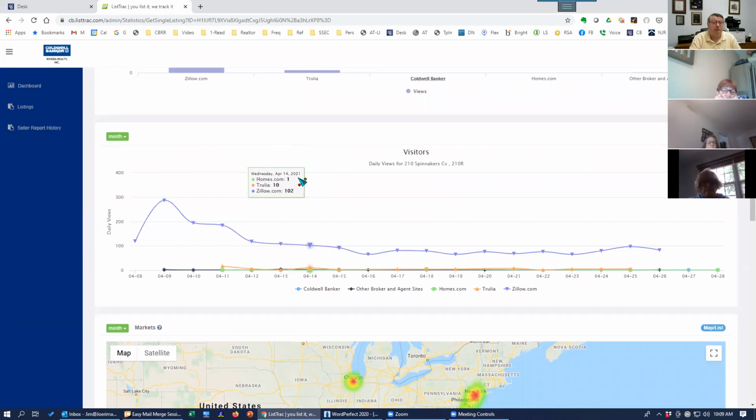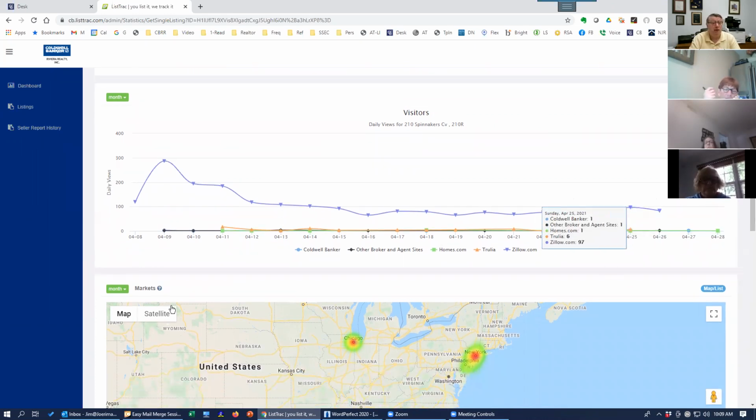Now, this is an interesting graph here that you can use. You can use this even in your listings to say, okay, look here, when it first went on the market, there's where we were with Zillow, 287 views. And as time goes on, look what's happened to the amount of people interested in that listing. You can see where it's flattened out. And that's where sometimes, and I'm not saying it's a stale listing, I'm just saying that sometimes what you can point out to a seller is, look what's happened to our traffic. Maybe if we have a price reduction or something like that, we could renew it.